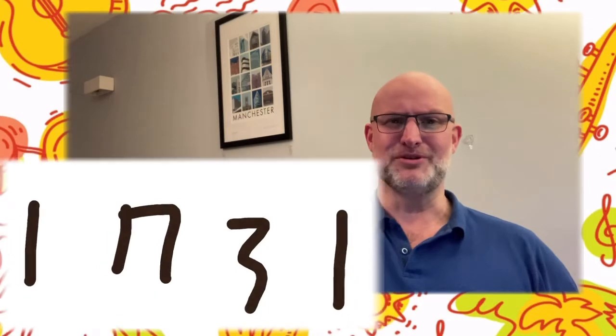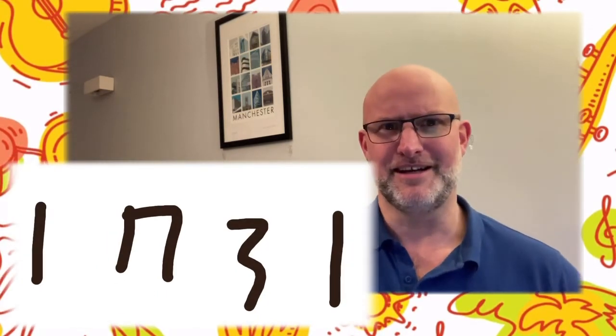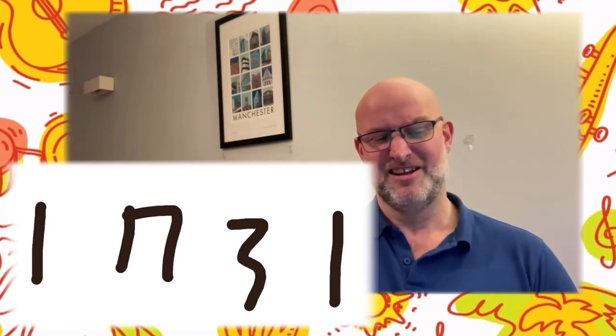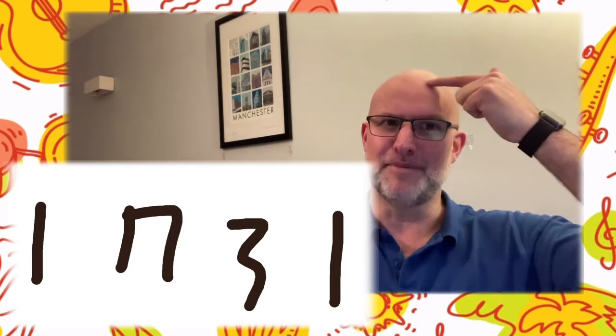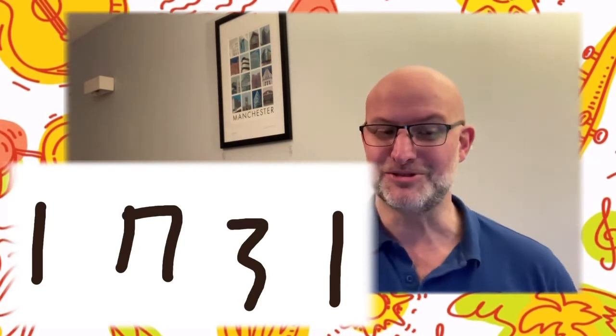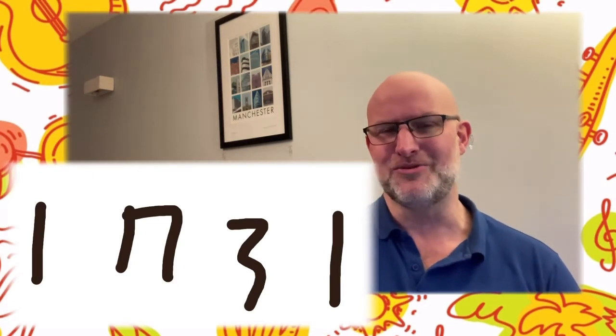My next little scribble looks a bit like this. And this time I've got a kind of lightning strike there. Looks a bit like a wonky number 3. Sometimes it looks a bit like the mark that's on Harry Potter's forehead. Looks a bit like it might be lightning. But that squiggle to me just means rest.